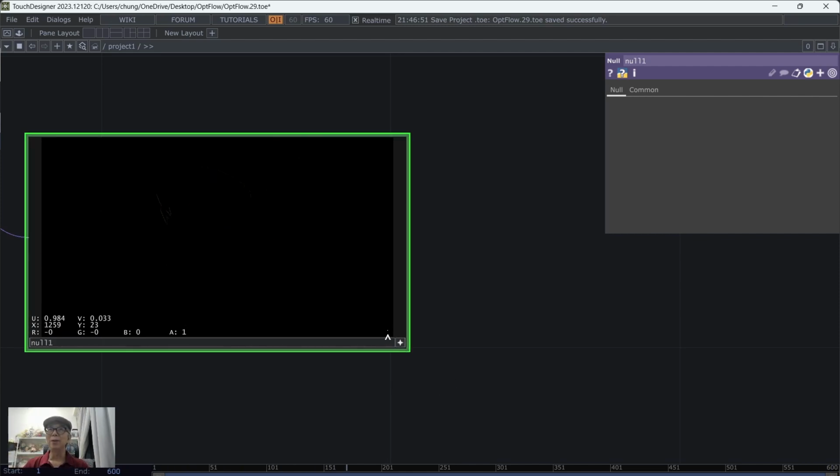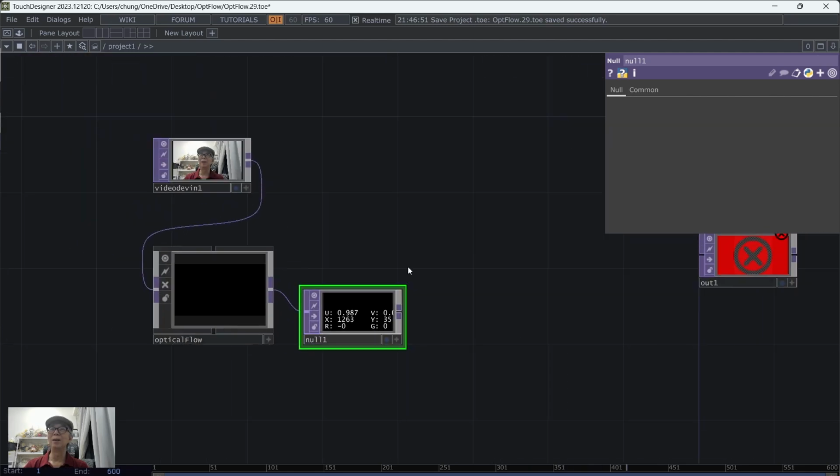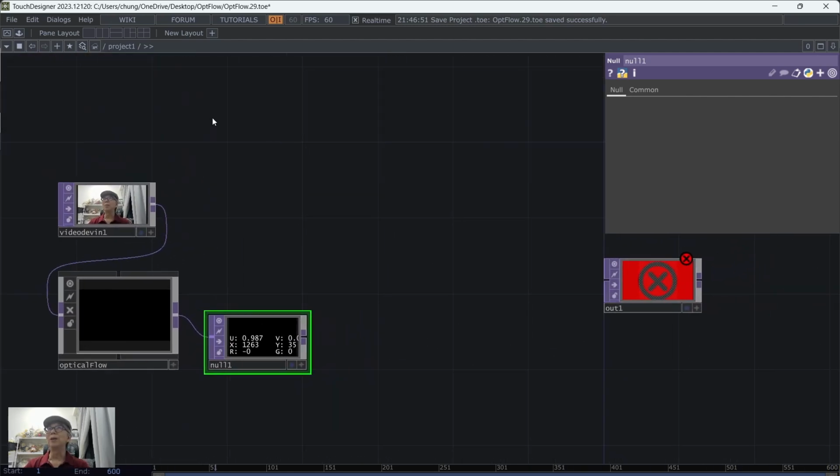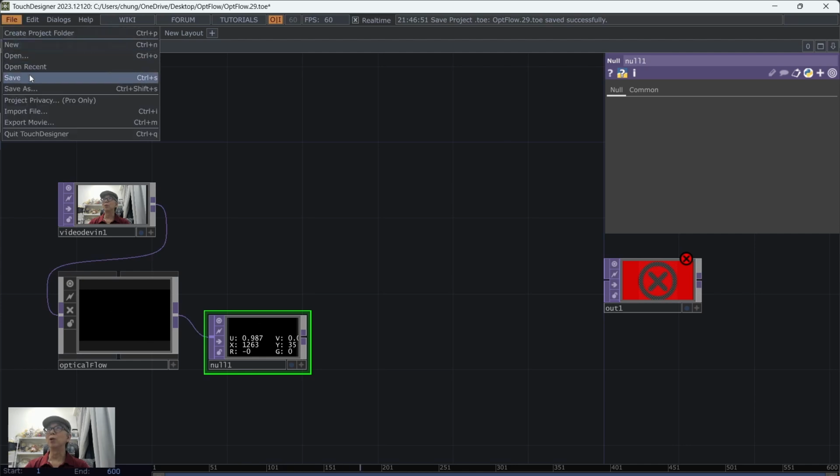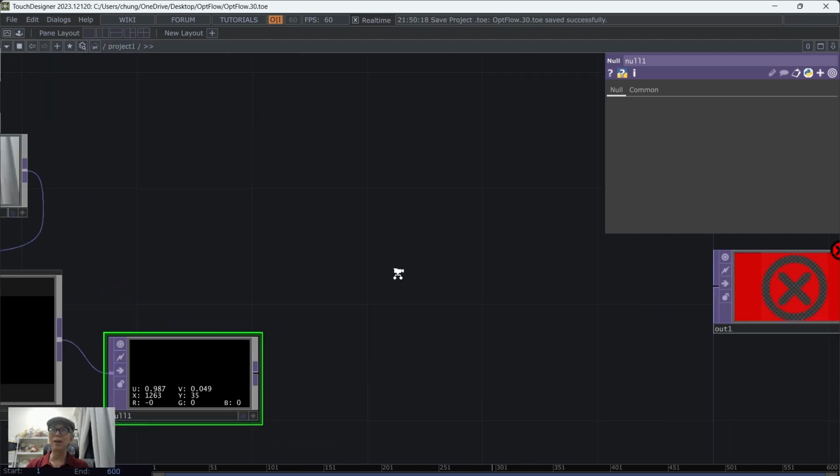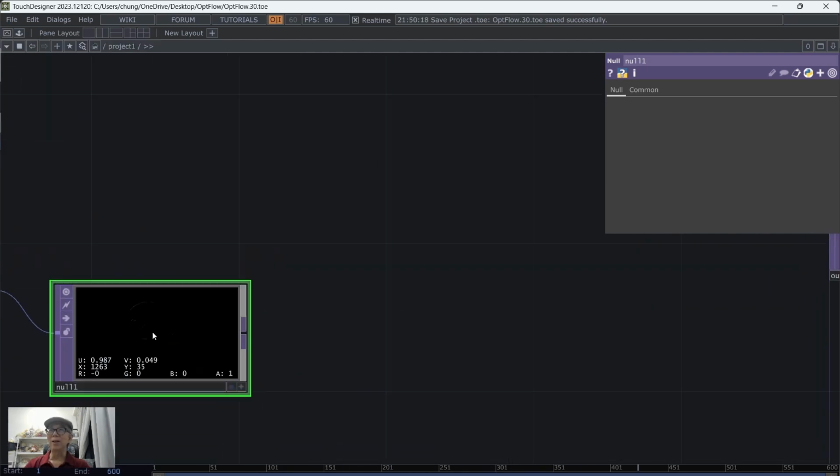How we are going to make use of this: we can create three-dimensional graphics with geometry instancing, and then we can identify how the pixels move as we capture from this optical flow.